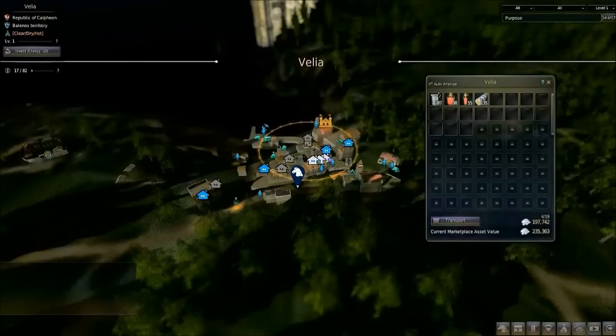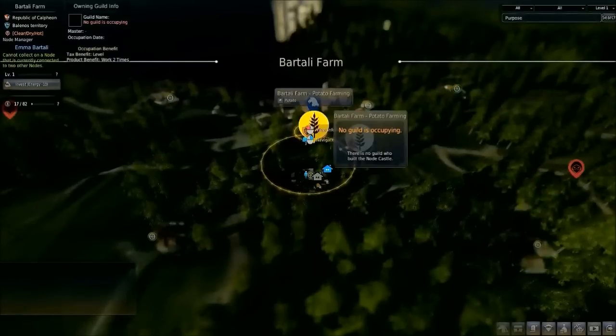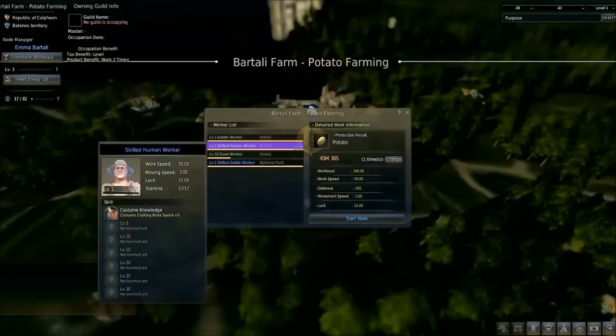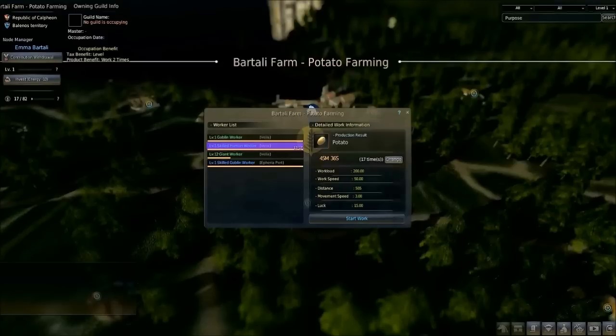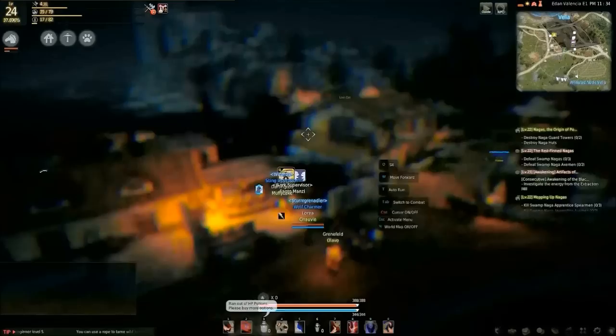So now that I have my lodging and I have my workers, I can now go back to Bartali Farm and click on the little potato node right here. And I can click on the worker right here, and that'll allow him to gather potatoes. In this case, it's only going to send him 1 time. It'll take just a little under an hour, but I want to go ahead and change that to the maximum number of times I can do, which in this case is 17, and I'll click start work. So that'll send my worker out to get some potatoes, and in the meantime I'll just go do my own thing.